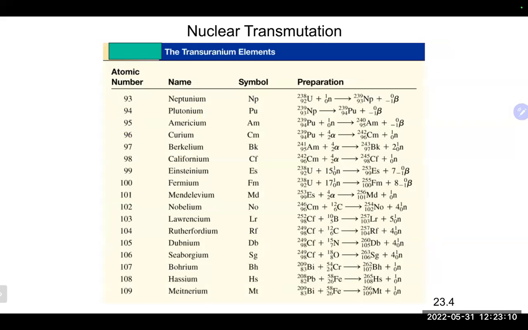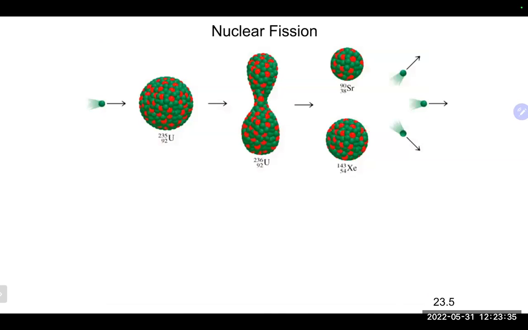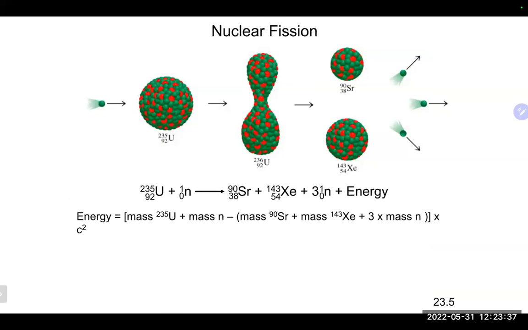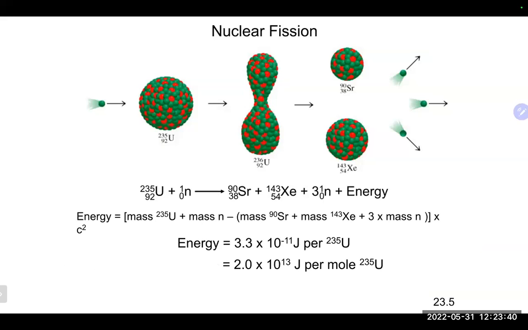These are the transuranium elements, and as you go through here, they're all a result of some type of particle being shot at an isotope. It's where we get all of our nice names like americium, berkelium, californium, all these man-made isotopes, if you will, that typically are at the bottom of the periodic table. They come through this process of shooting particles at other isotopes, which doesn't make them so happy. And that is what we see here in the process of nuclear fission.